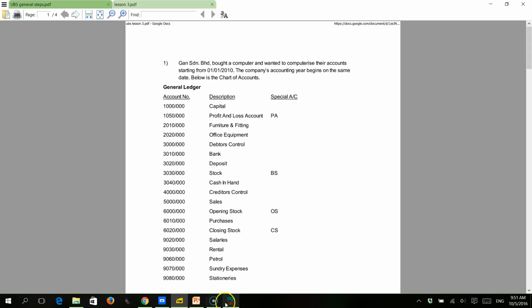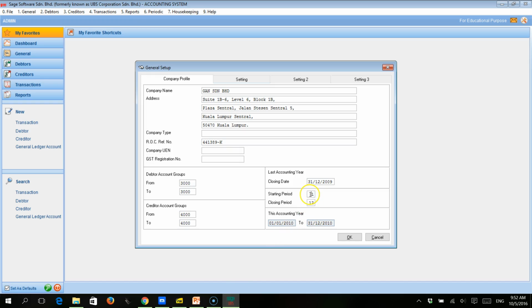So in that sense, we have no trouble in identifying the period of the computerization. Otherwise, you need to consider that as well. But the closing period would always be 12, even though your accounting year does not correspond with the calendar year.